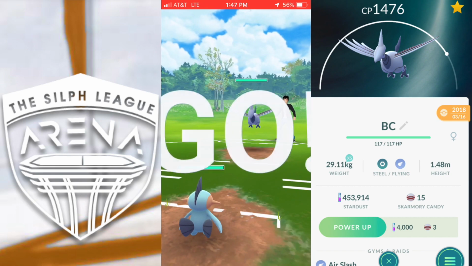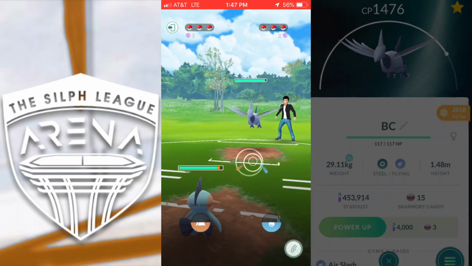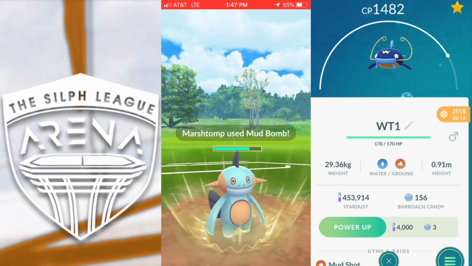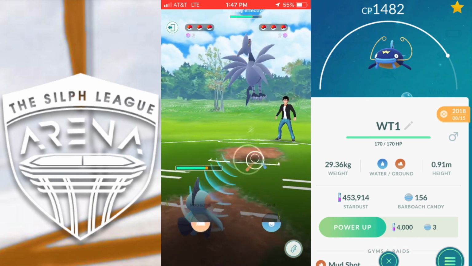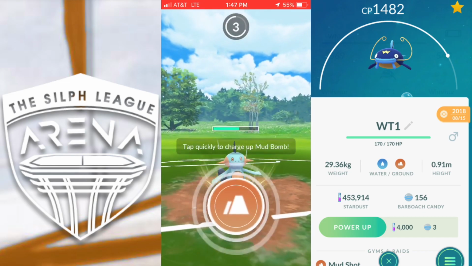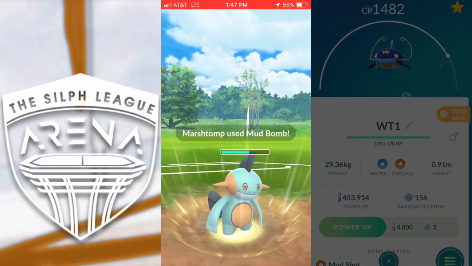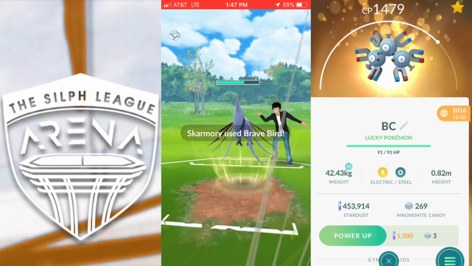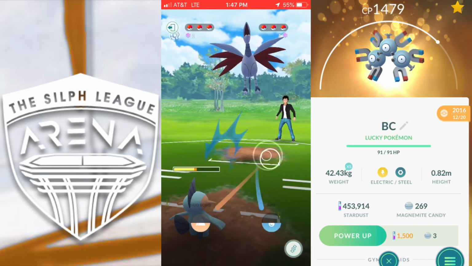So here we go. Marshtomp versus Skarmory as the lead again. I hit Mud Bomb to see if I can draw out a shield. He does not shield again. It's basically the same start. I hit another Mud Bomb. I'm trying to save that energy. There you go. He used a shield that time. I used a shield just to save it.